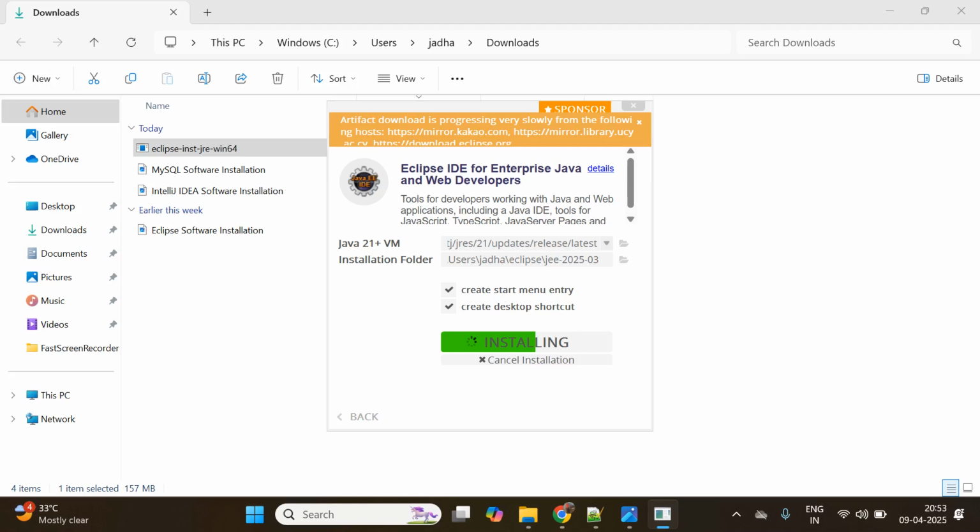What are the features of Java? The first feature is that Java is a platform independent programming language. Java is very secure. Java is object oriented. Java is simple. Java is a multi-threading programming language. Java is dynamic. Java is robust, with strong architecture as well. And Java applications always give us high performance.